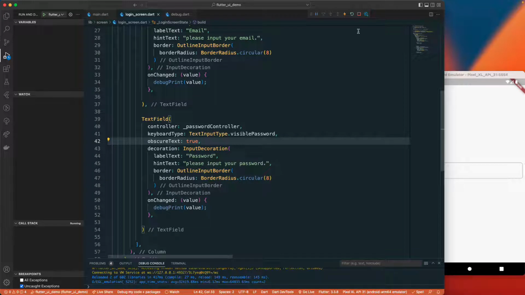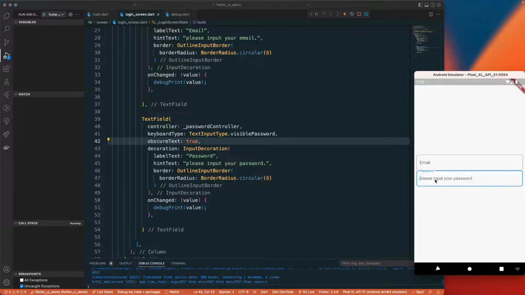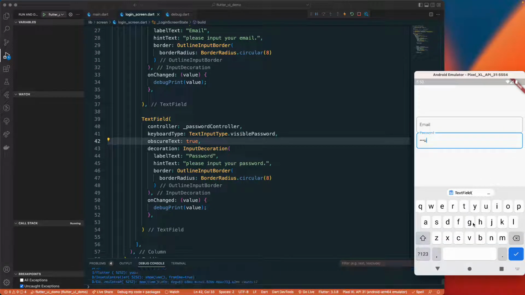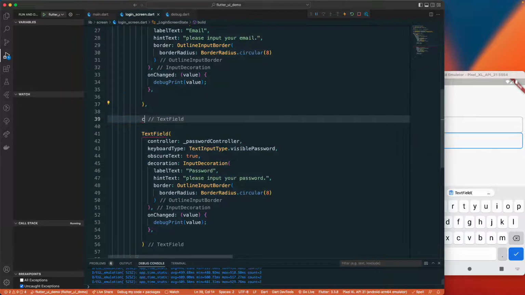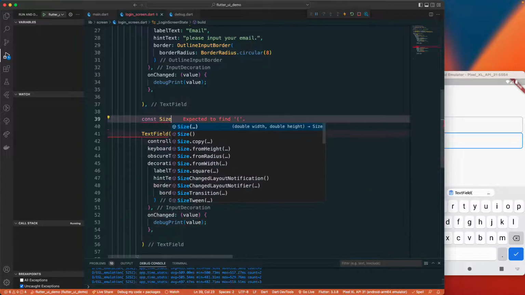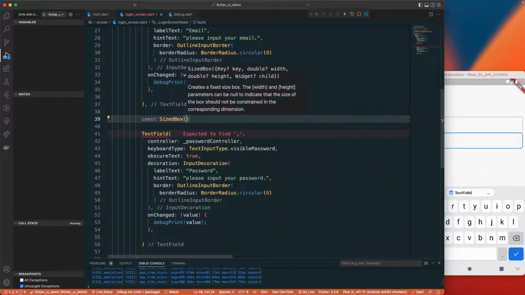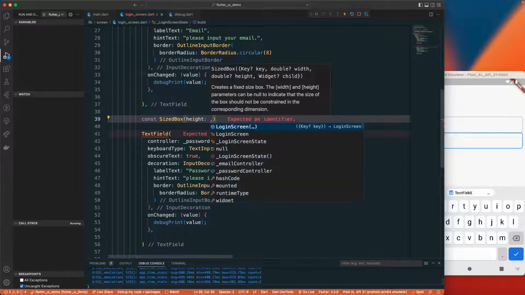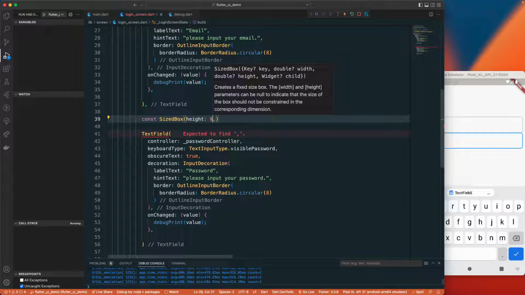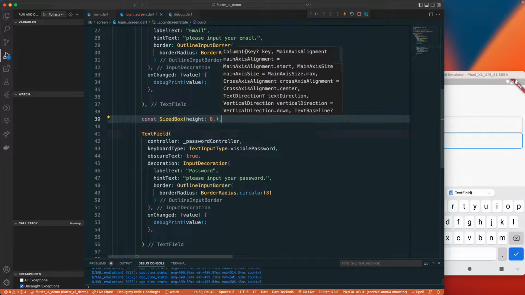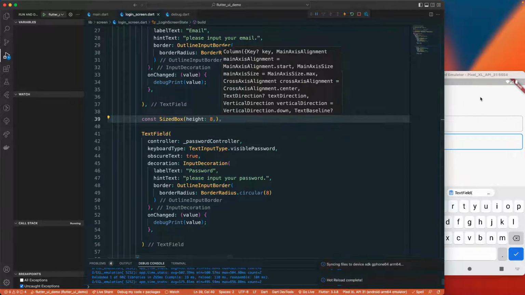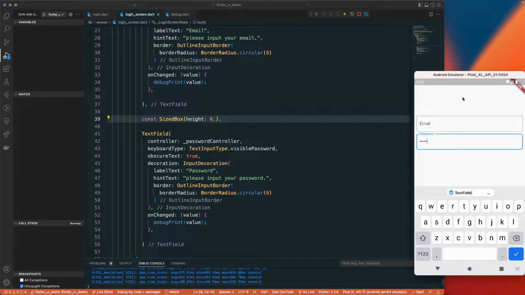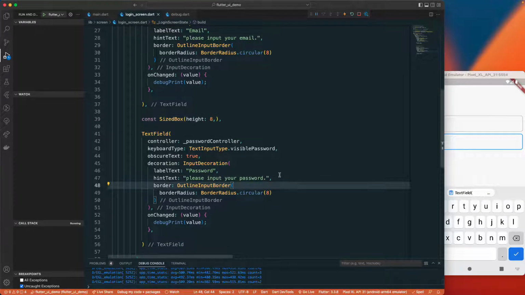We are just logging that, and if you rebuild you will get a password field over here. Now if you try to type something, you get that particular password look. And here we can add a const SizedBox, and then we'll set the height to 8. I guess that should be fine. Let's rebuild it, and we get that. Okay, that should be fine. If you want some more spacing, you can just go and add it. So I guess that's all over here.